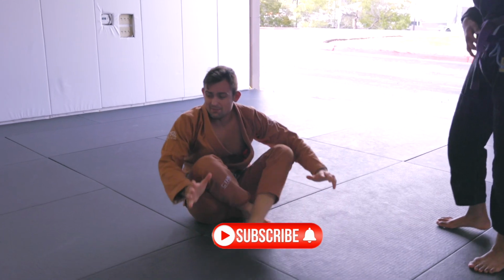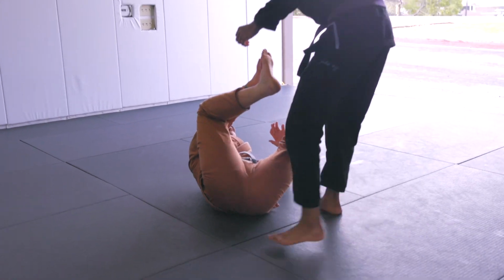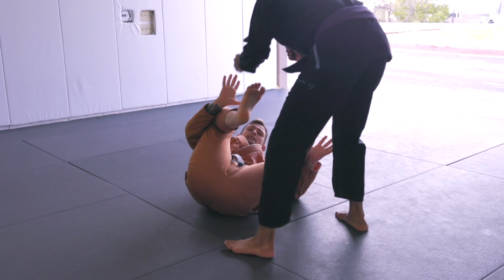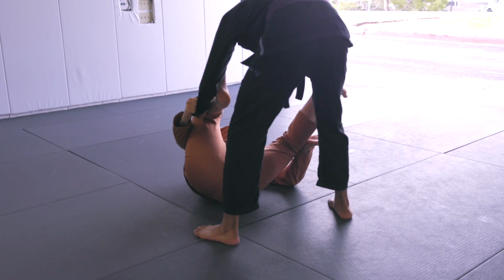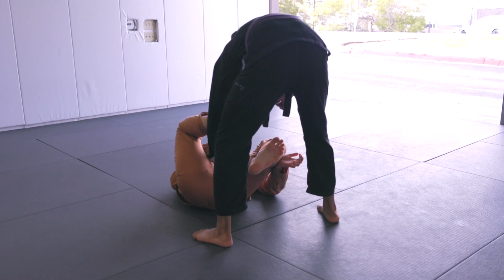Now we're gonna use the same kind of concepts, but we're gonna do it with a different grip, okay? Now sometimes the lapel is not available, but the sleeve will be. Especially as my opponent starts to engage me. A lot of times I can keep my hands right here, and as he grabs my sleeve, I can re-grab his sleeve right here. Now if he does nothing from here, that's perfect. I can break and shoot the shallow lasso.